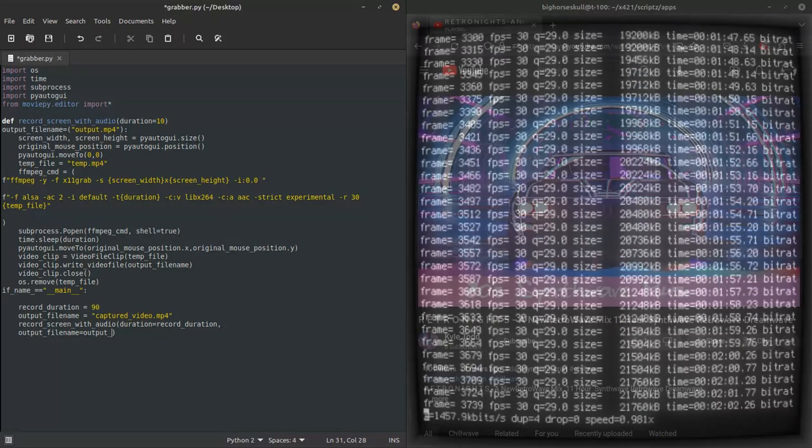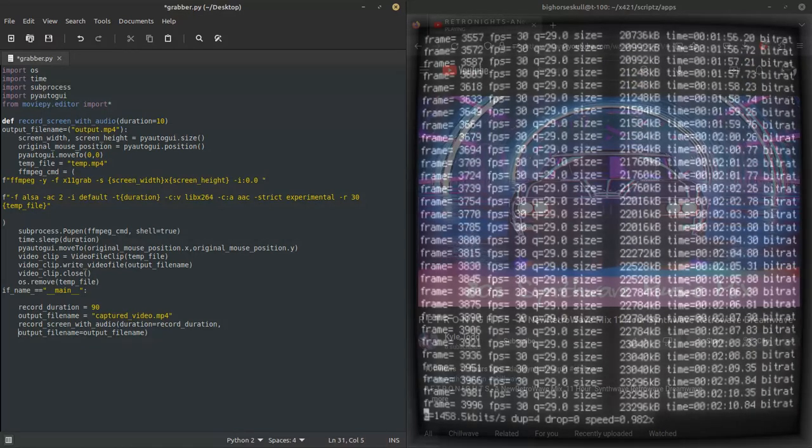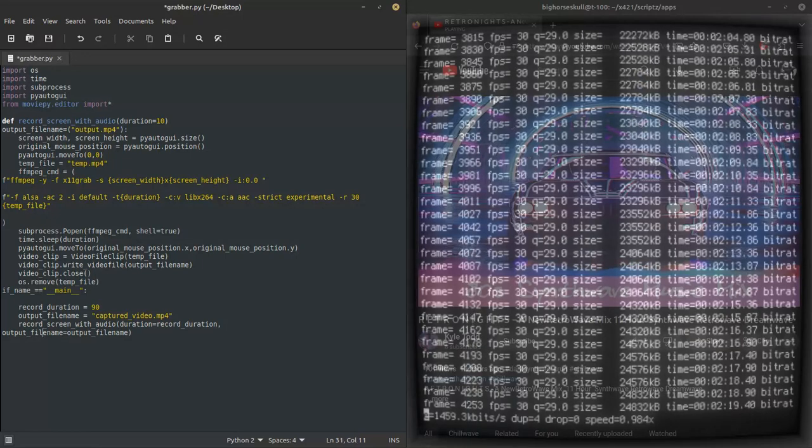All right, let's indent that. No, actually, bring it to there. Okay, that's probably looking good.